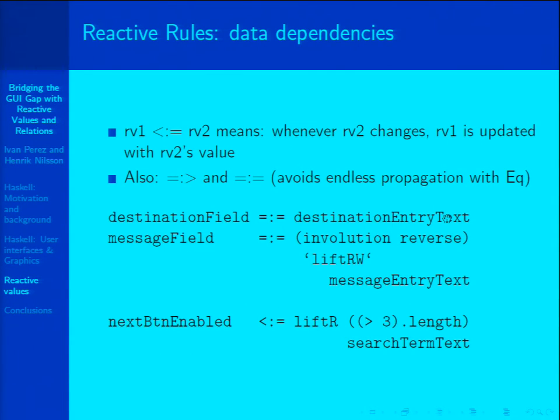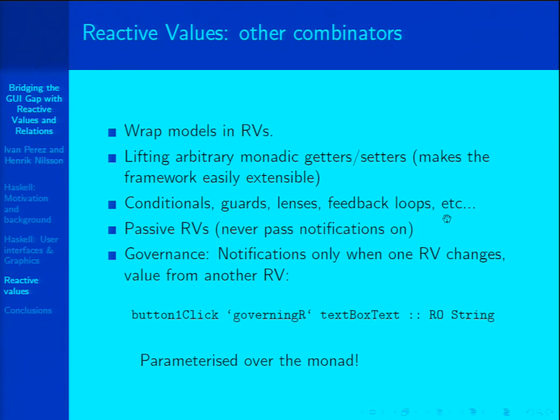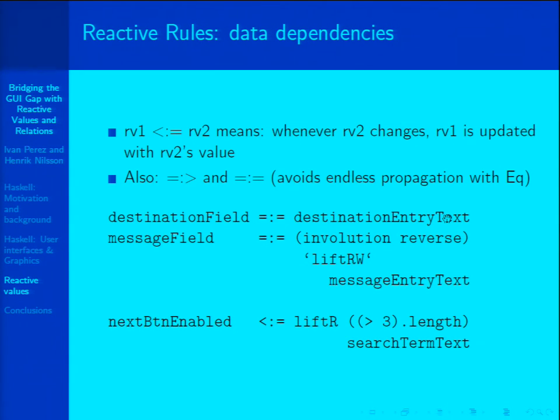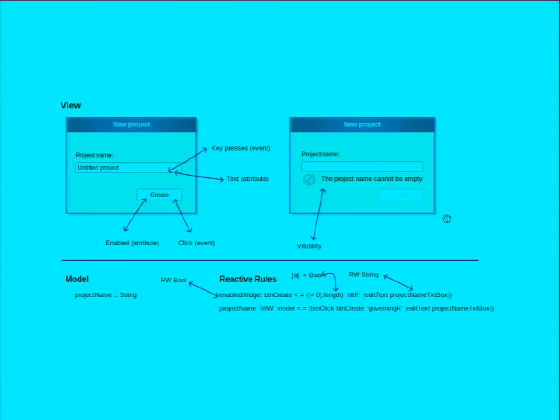So far, we can take a widget, we can take an attribute or a property of a widget, we can turn it into a reactive value. How do we connect it to other widgets, to our model, to external systems? And what is used are reactive rules, and these just install the proper event handlers so that things are kept in sync.